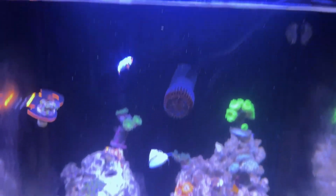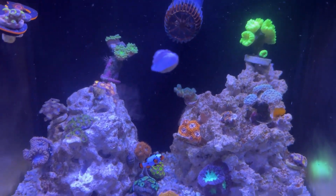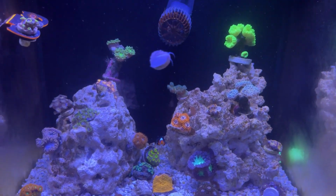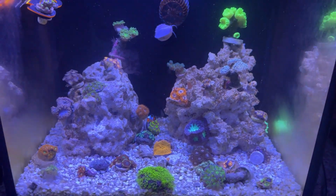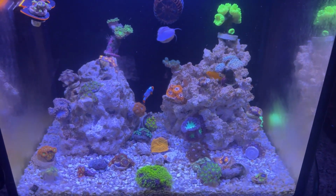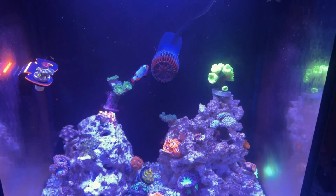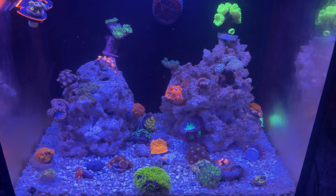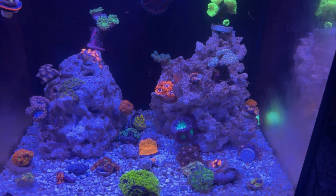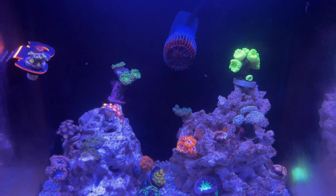Surprisingly, the color was such a big change because this one showed up a lot more white. It was like going from Radion blues to Pros. It was such a big difference. So that's why it looks a little bit orange on the screen. But as you can see in the rocks, they're pretty much almost the same color now, which is perfect and how they should have been. After this clip, I ended up bringing the blues up a little bit, and I didn't realize how nice the nano tank looked under heavy blues, so I'll probably keep it in that spectrum. But overall, the new blade works fine, and it seems like the camera picks it up a lot better than the old one. So yeah, there's a little wrap up, and I'm glad AI gave a replacement.